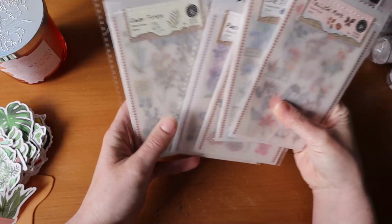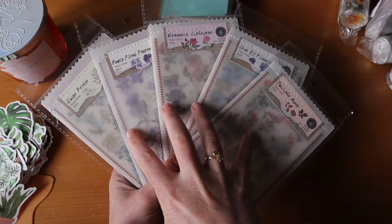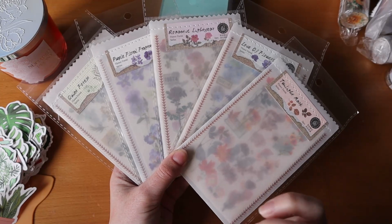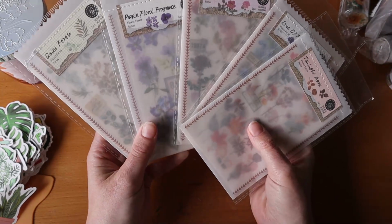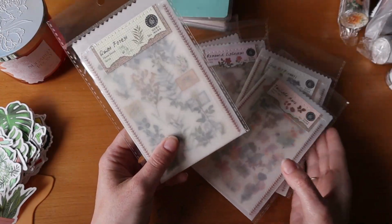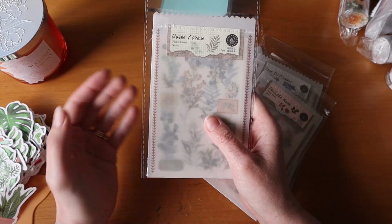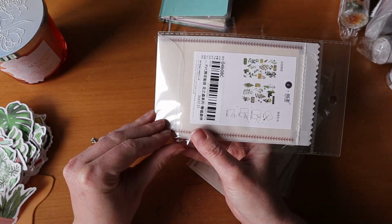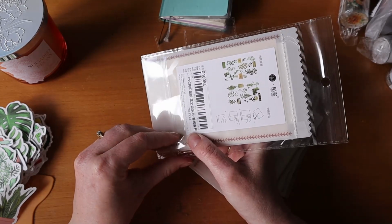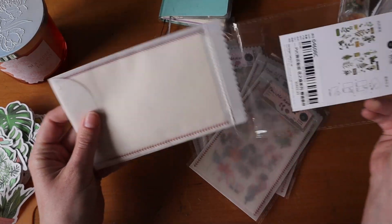And then I got these sets, and again, I saw these on Etsy, I checked AliExpress, and they were on AliExpress for about a third of the price. So do just double check. If it's not from a shop that is very clearly handmade or hand printed stickers or whatever, then just double check, because I do think it's quite disingenuous sometimes.